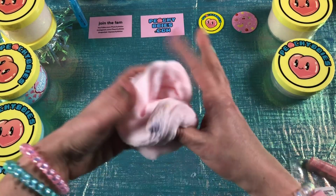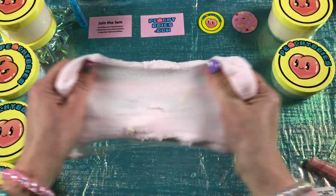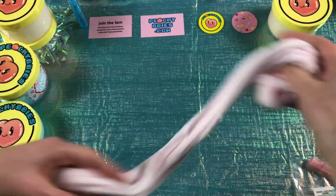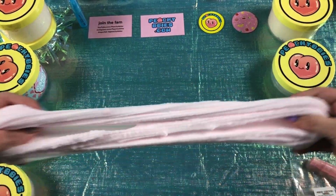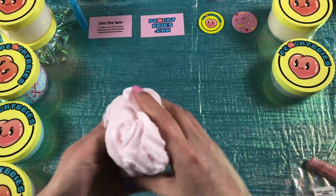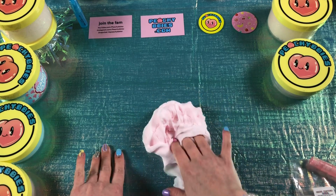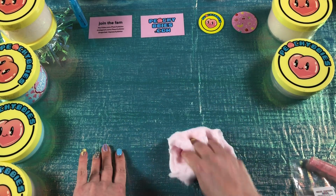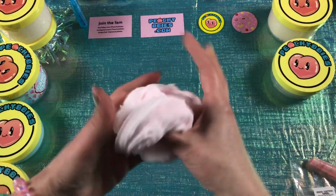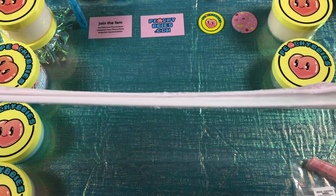One thing I do feel like I really should mention though is that this slime does leave a little bit of residue on your table. Now, of course, with any slime made with this type of fake snow, you will get a little bit of residue. Some have more, some have less. This one definitely did not leave a lot on my fingers or on my hands. And that is always really great, but unfortunately it did leave some on my table that was a little bit hard to get off in certain areas. However, like I said at the beginning of the video, normally I don't play with slime at a table, so that actually won't be a problem for me.